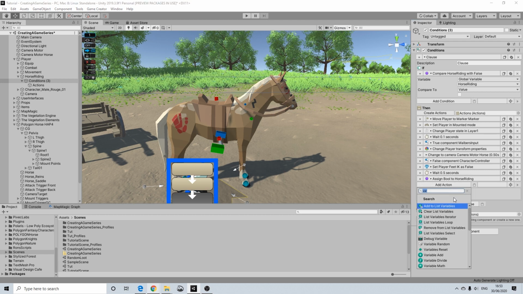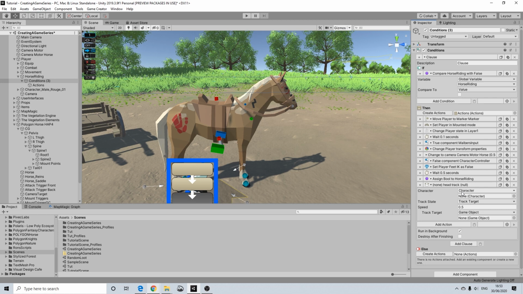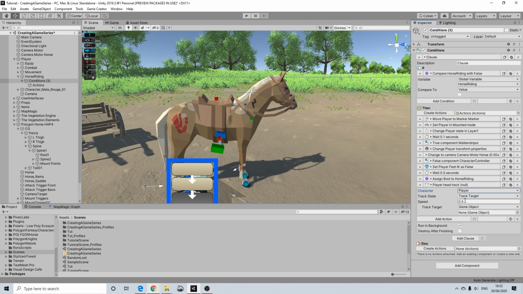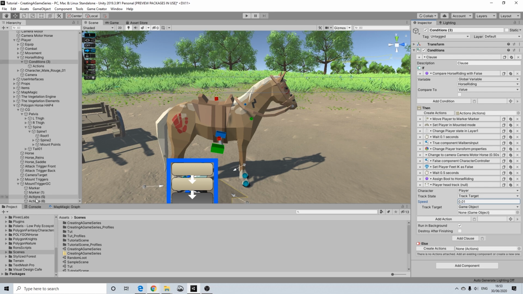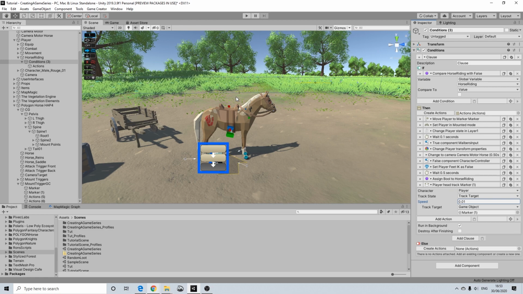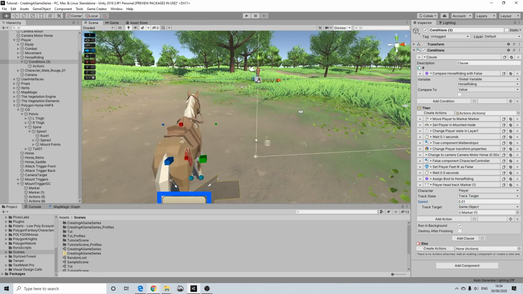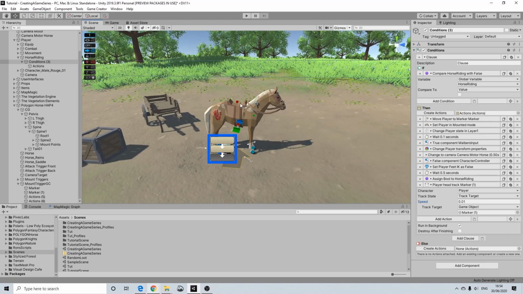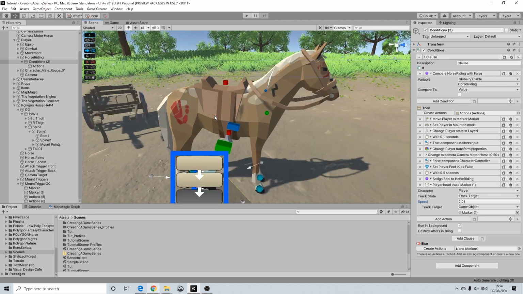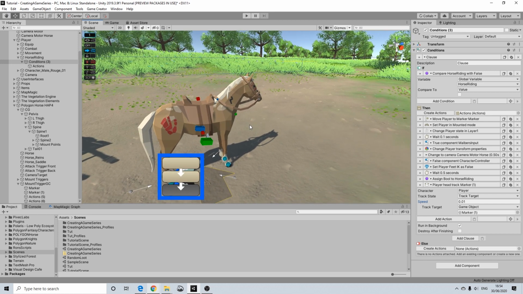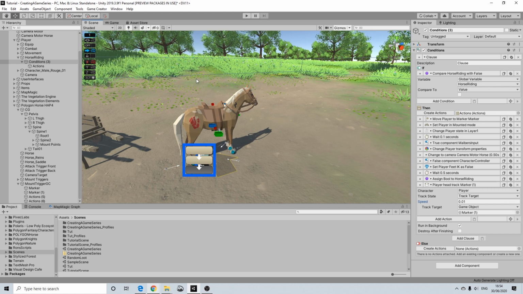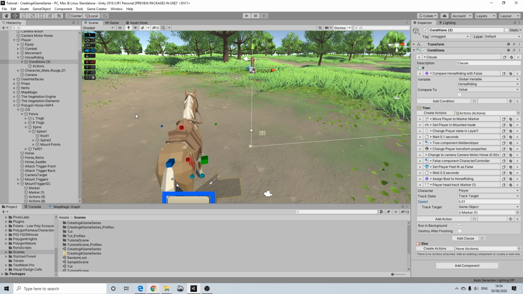And then another interesting one is going to be head track. And that's for our player. This needs to be 0.01, I think. Not entirely sure anymore, so that might be interesting. And we're going to drag in the second marker. Now the reason for this is because by default his head will be looking this way. And the reason for that is because the animations are not actually changing the player position, they are just animations. So once we get to the animations, I'll explain a bit better, but basically he'll be looking to the left, and that's the impression we have, that the character is looking to the left.